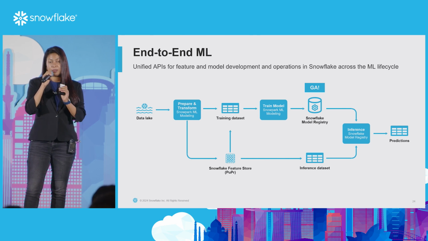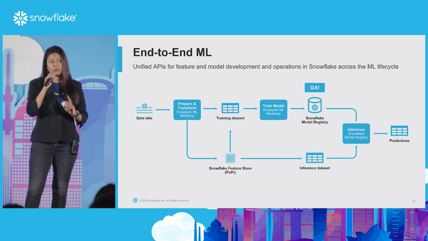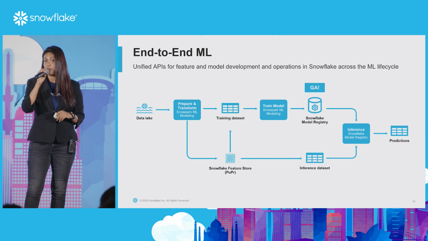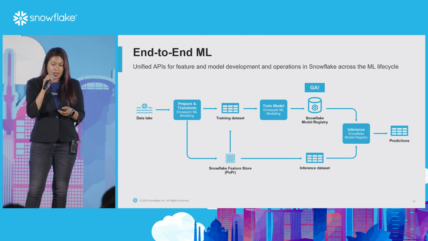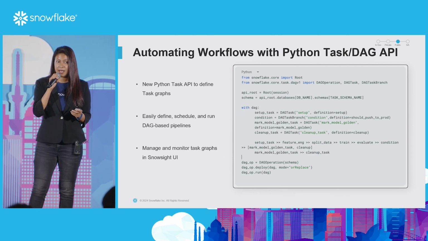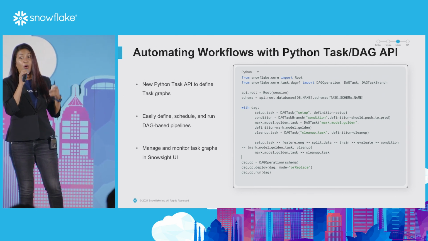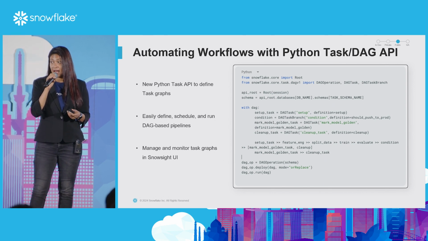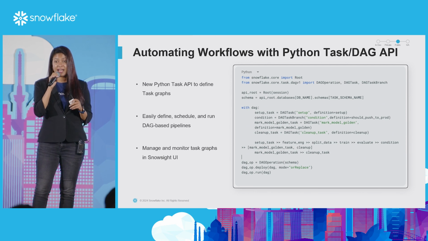So if you set up this pipeline, it will automatically take care of all this incremental data. That is, a new row of transaction data coming in. It automatically gets it, runs it with the model, and detects whether it is a fraud or not. So we built all this pipeline. Now what? The best thing about Snowflake is, how can we automate this? So we provide a task and a DAG API to automate this entire pipeline for AI ML use cases, so that you can completely automate it.